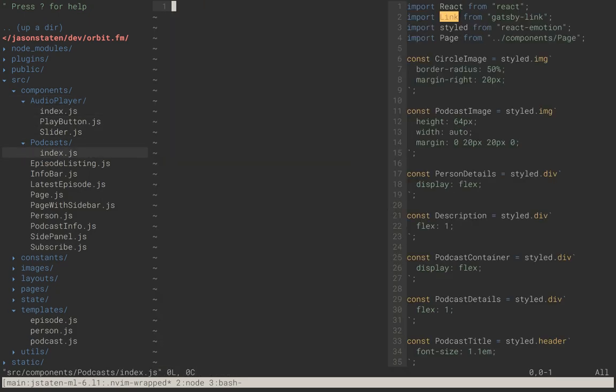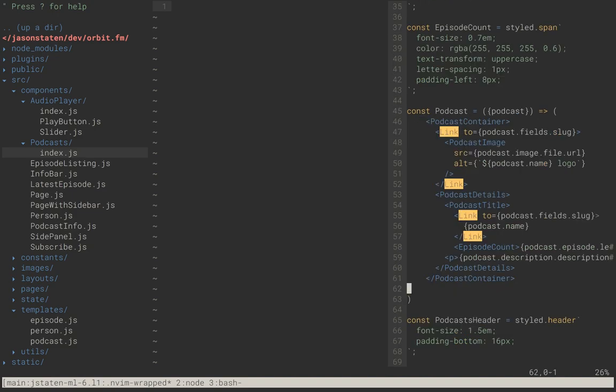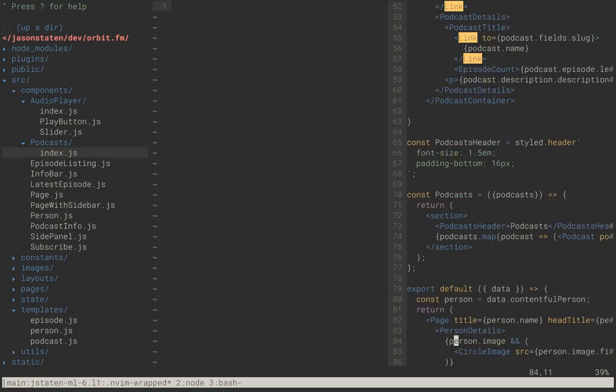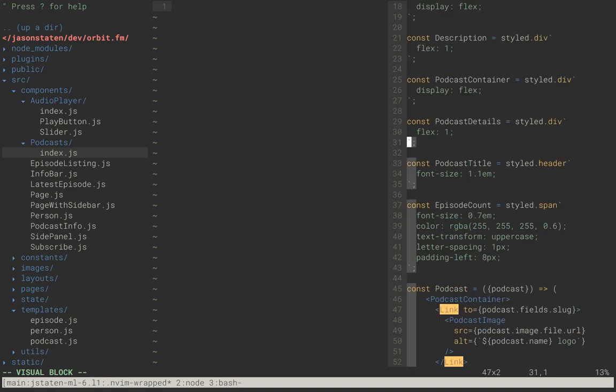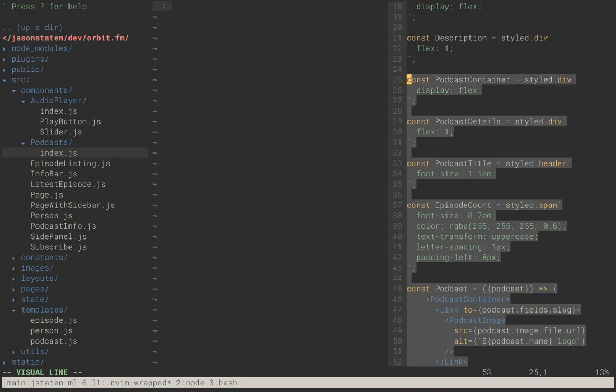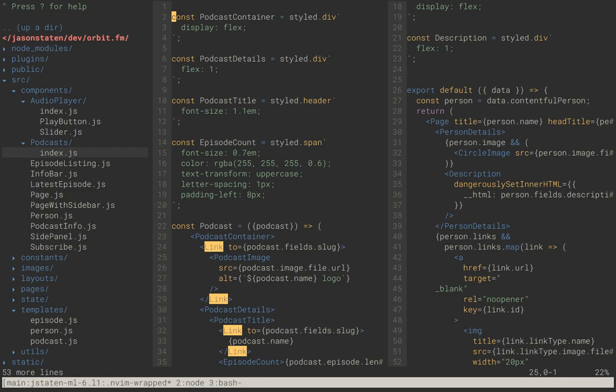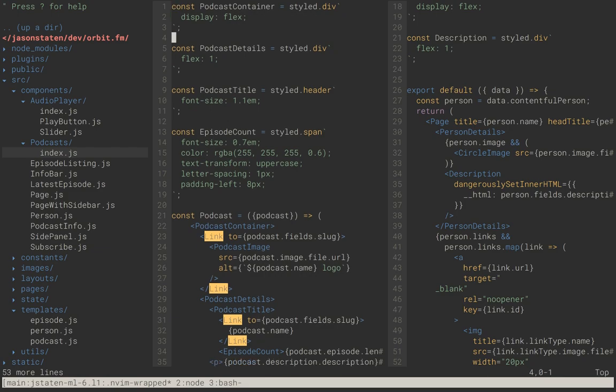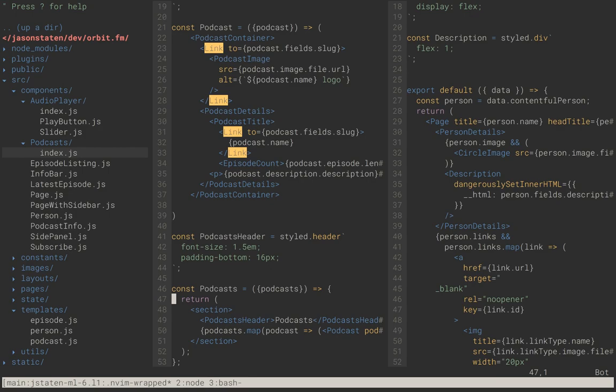So if I go to podcast index, and inside of there, I take podcast and podcast container, all of these things, and put them into here, and then export the default of that thing.